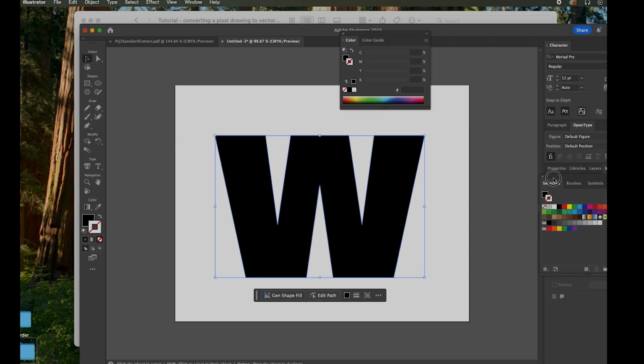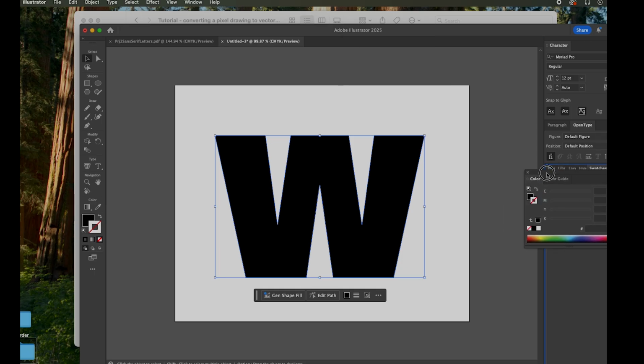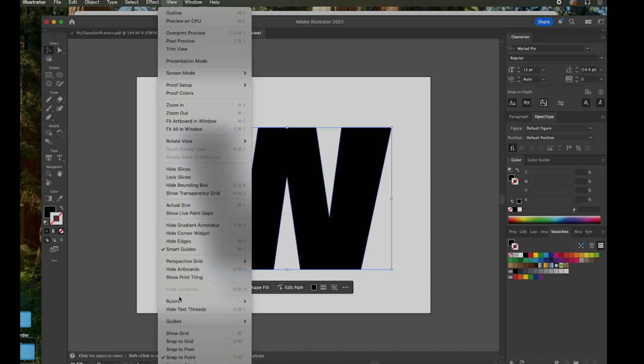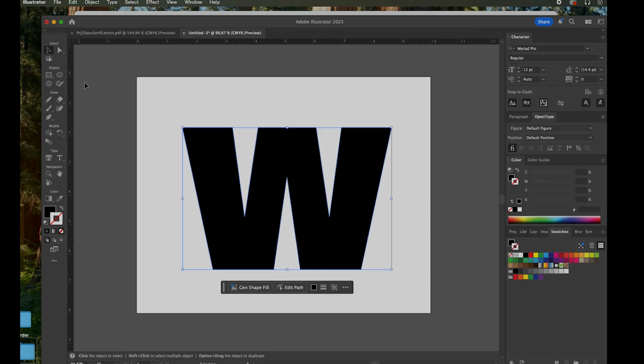I'm just going to move some of this stuff out of the way so I can see everything clearly and there's nothing blocking my artwork. I'm just going to push it all over here. View and go all the way down to the bottom and it says Show Rulers. So just mouse over, Show Rulers. And I'm going to eyeball this. So I've got rulers on the top, rulers on the left. So now if I go in here and I click and drag from the ruler, I get a line, I get a guideline.